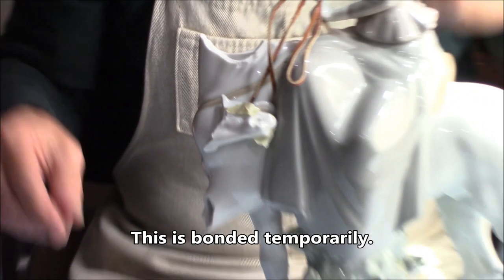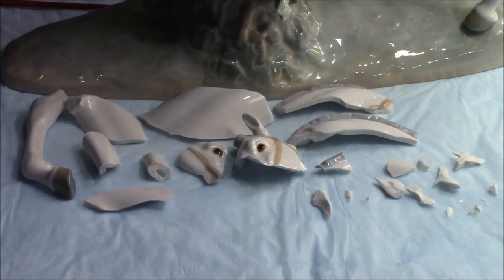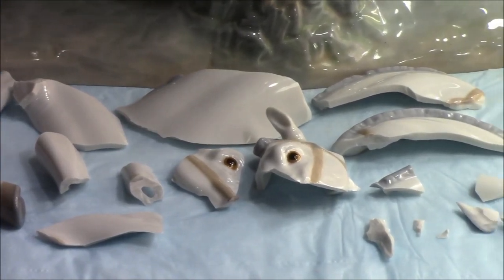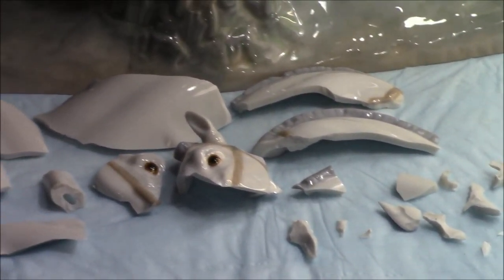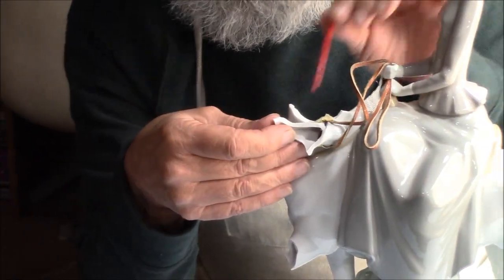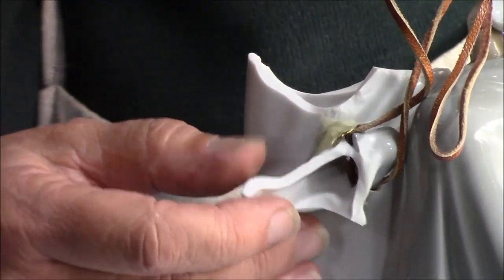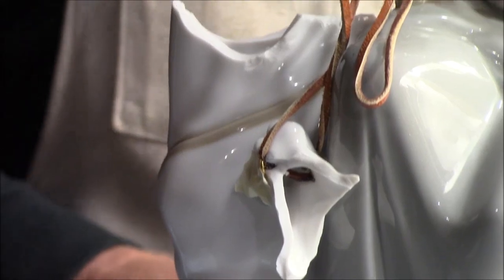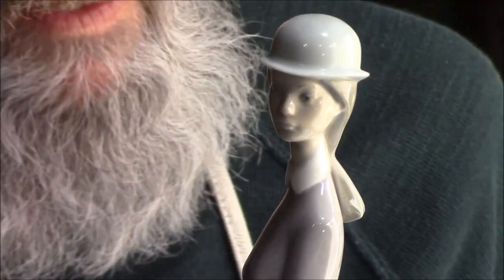So there's the challenge on this piece, is to work around that leather. It's not that difficult as far as the rebuilding process, you know, you just keep the glue away from it, but once we start into the redecoration, since I'm going to have to be working close to that area, I'm going to have to figure out a way to mask that while I bond this and fill it and paint it and work all around it without damaging that leather. So it's a challenge. I'm sure I can rise to that challenge, but I thought it might make an interesting video. So let's get started on this.